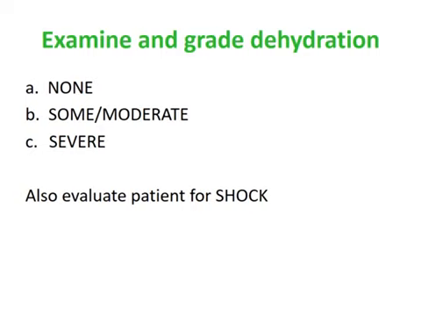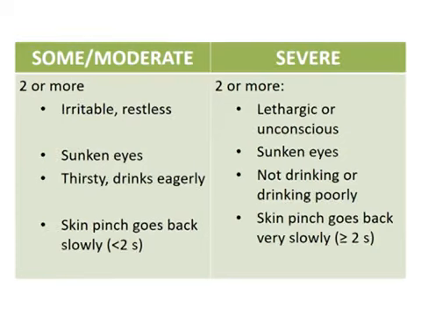So let's start with dehydration. So we grade dehydration into three categories: severe, some or moderate, or no dehydration. And as you'll see, you will also evaluate your patient for shock. When we look at the difference between your some or moderate dehydration and severe dehydration, you will see the differences in the two tables. There are other clinical signs which we take into account, which I will discuss on the next few slides.